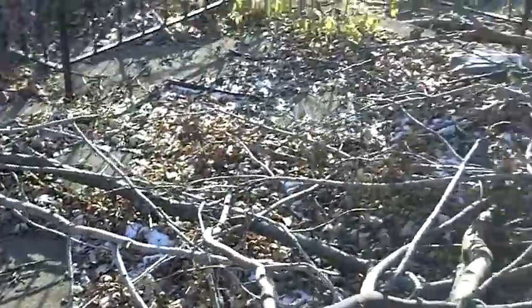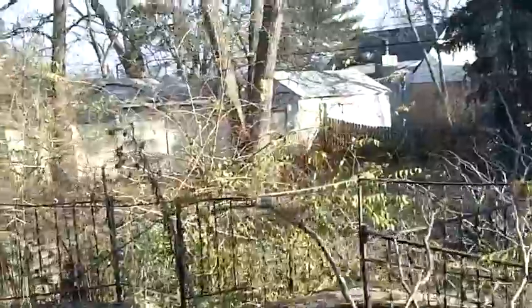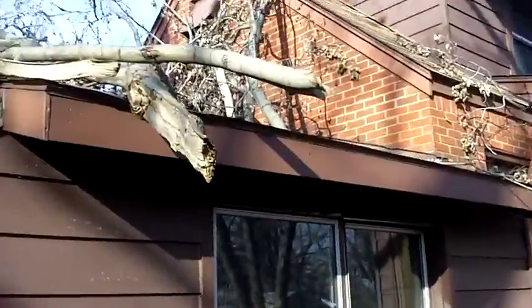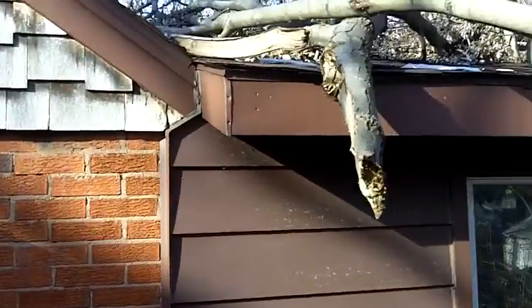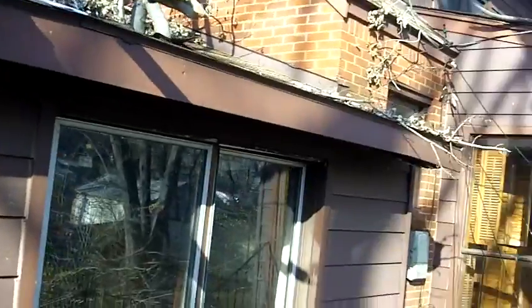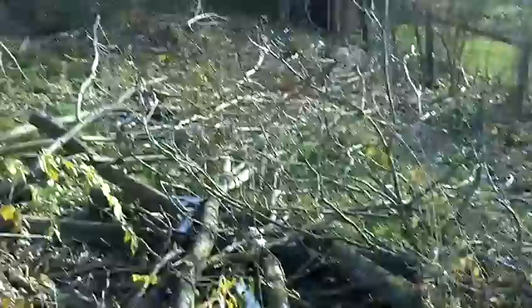Now at the back of the property. There is a ton of leaves — I'm almost wondering if we've got two seasons' worth out here. There's just a ton of debris that has fallen. Up on the roof you can see the breezeway area, and there are a couple of pieces that have fallen through. You can also see all the trees that have fallen down.